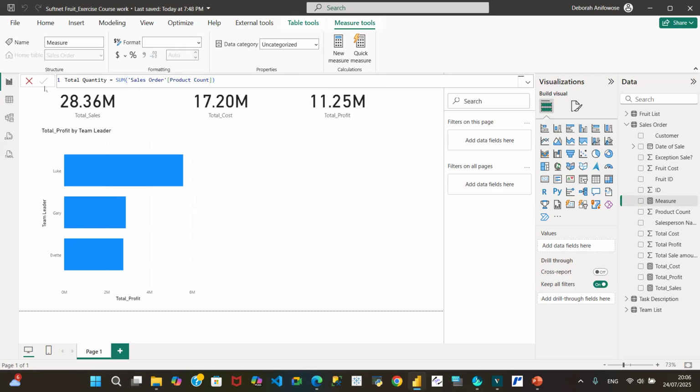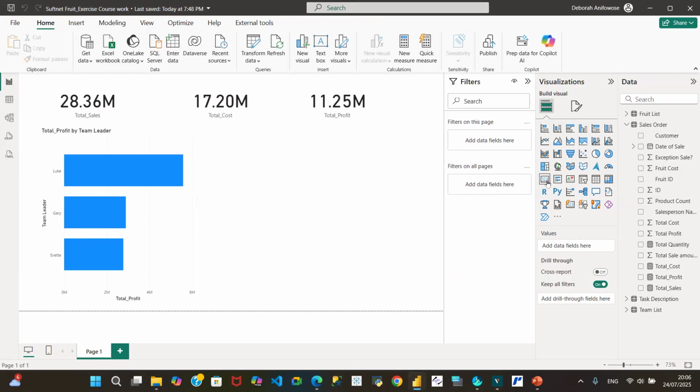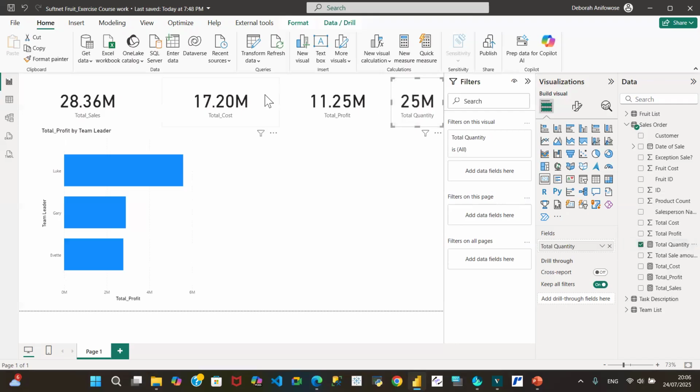Okay, so we can bring that there as well. So I'll put total quantity. We see how calculator is there. So we'll format these to look nicer at some point, but this is what we currently have.